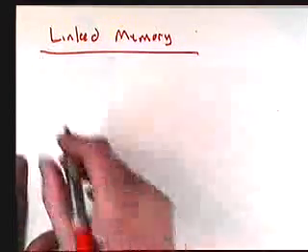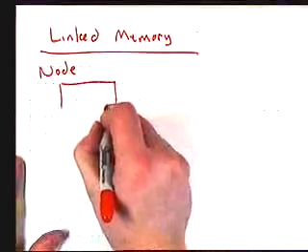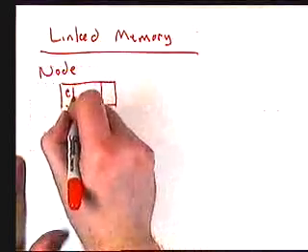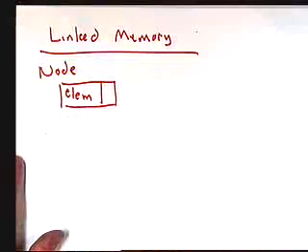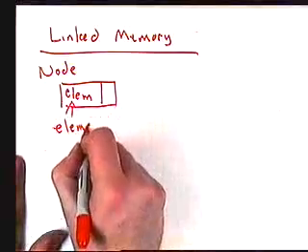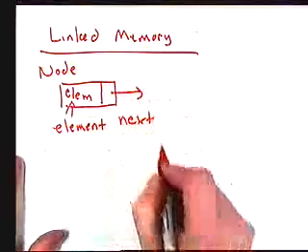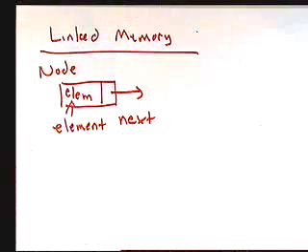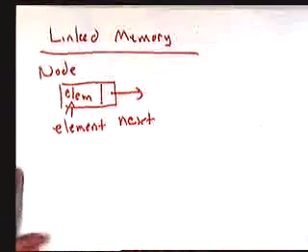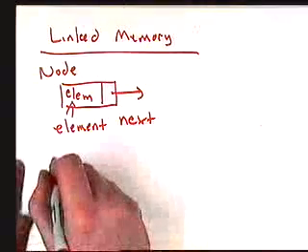Here what we're going to have is the idea of a node. This would be the data structure we're concerned with. Drawing it out, we have here the idea of an element, and I guess we can write out here the whole word element because I believe that is how it appears in our code. And then we have here what is often called next, which is a pointer to another node. So if we're going to draw or define this class out, I'm going to leave off for the moment things like constructors and the template line, just getting at the essential details of the member data.